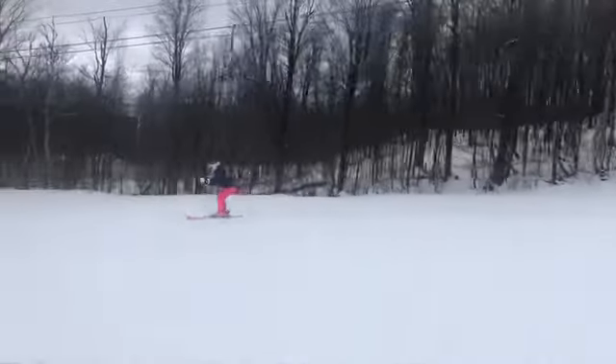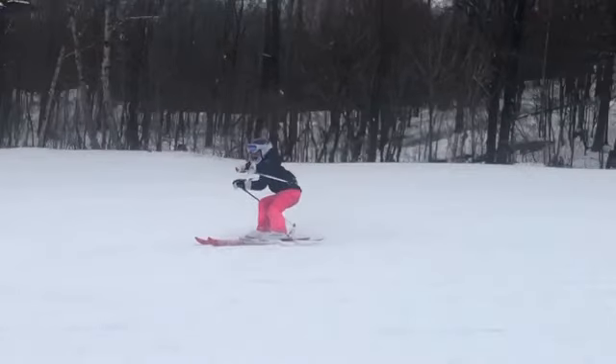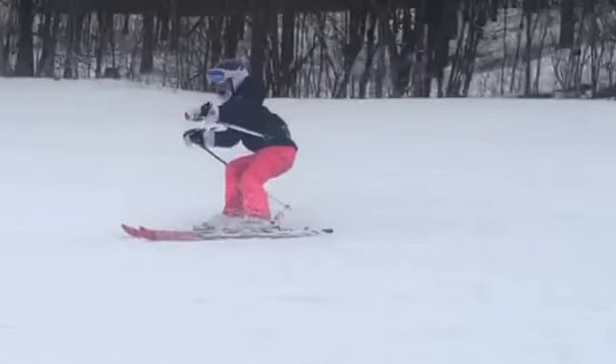If you look from the side here, you know, decent stance, but you can see your inside hand is lower. So we've got to raise the inside shoulder. And we've got to get a little more ankle flexion — we've been working a lot on ankle flexion the last couple of weekends and we need more of that. You're kind of like that, and this one is straight up and down more or less. We need equal ankle flexion in both. We really need to pull those feet back in the front of the boot.